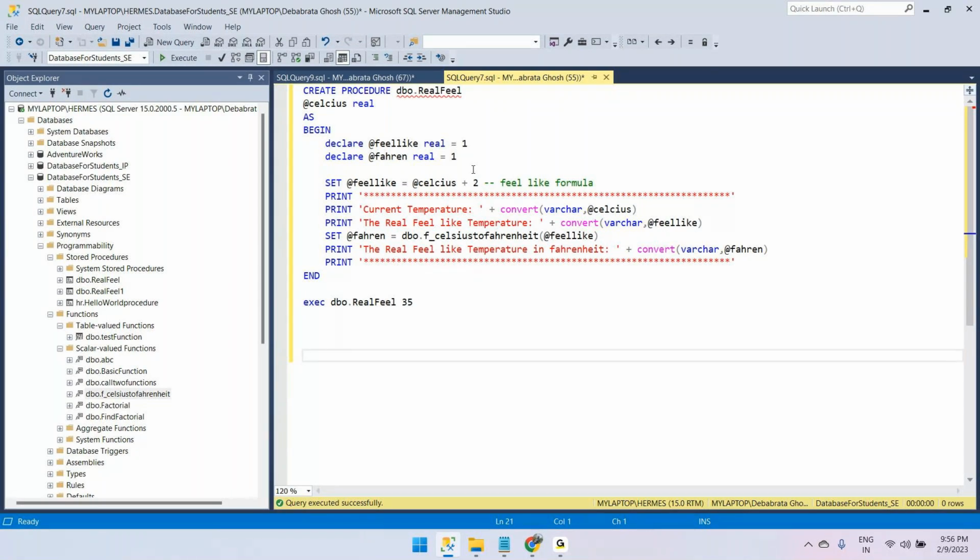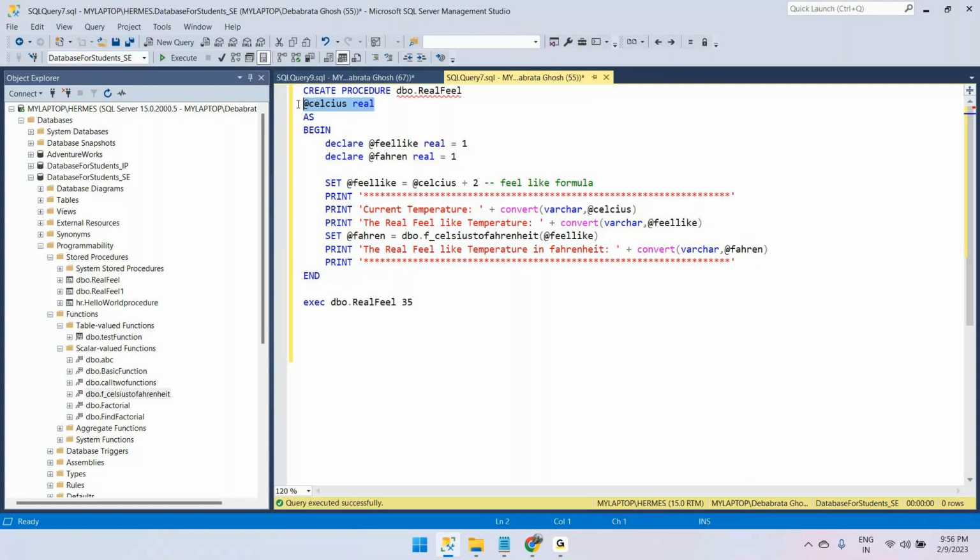So we are trying to implement the same kind of logic in this code. Create procedure, procedure name, then this is my input parameter. I'm taking Celsius as an input parameter and it is of type real, as begin.